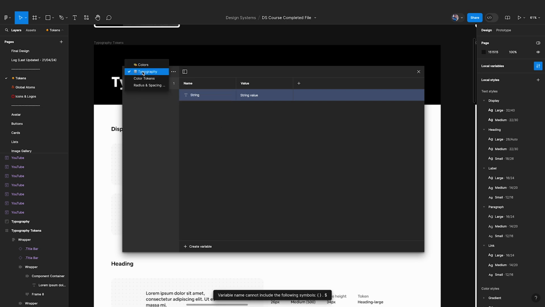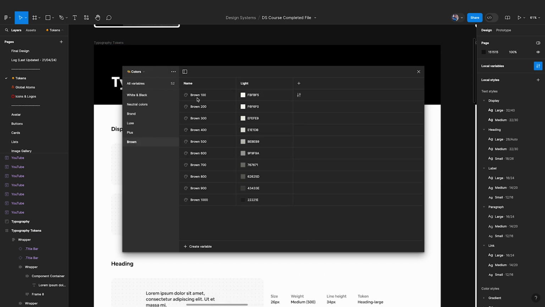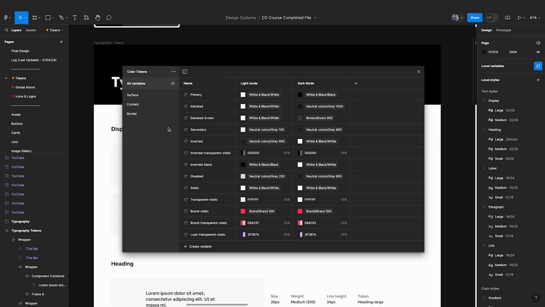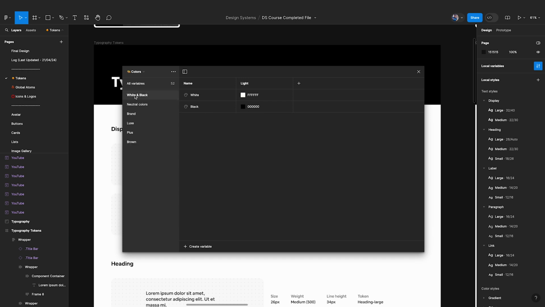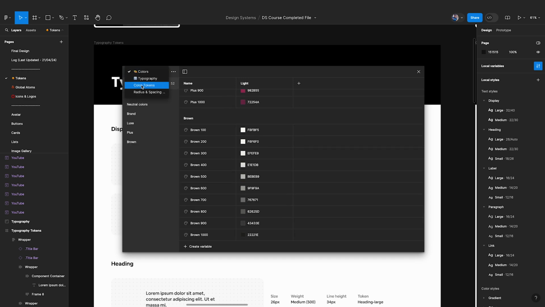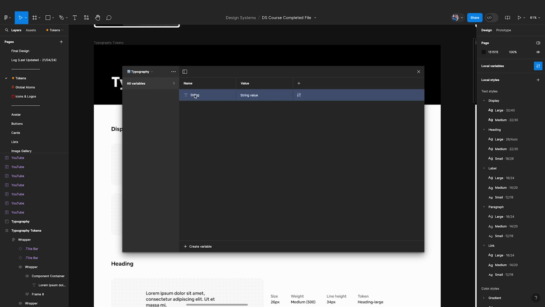Or let's actually see how we did it for colors, right? That's fine. Let's go down to colors. Yeah, that's fine. And for the tokens, we added the hyphen. All right, that's okay. Come down here to colors, we go to black and white, or we go to all variables. I think this is fine. All right, so we can follow the same approach. I'm going to say font family, and I'm going to say slash because I want to create a group, and let me explain what this is. And here, I'm going to call this Airbnb.